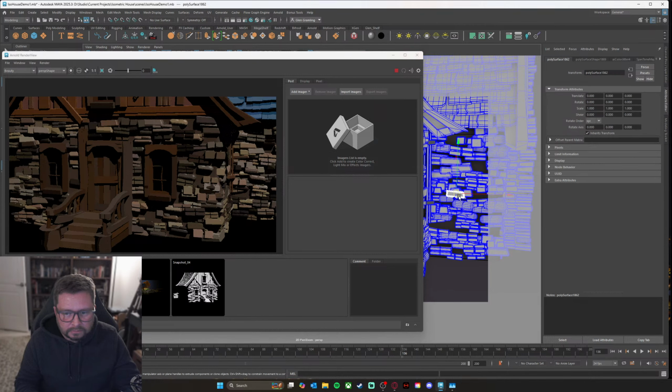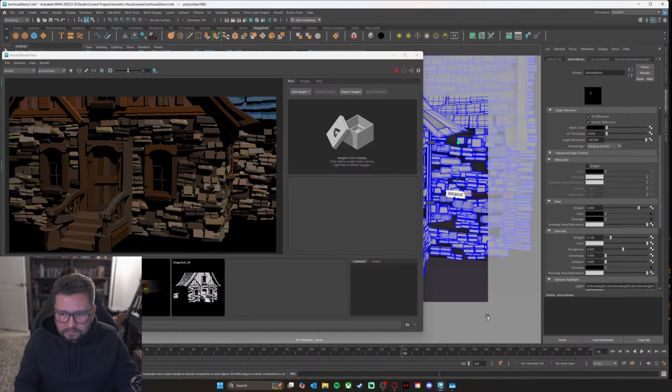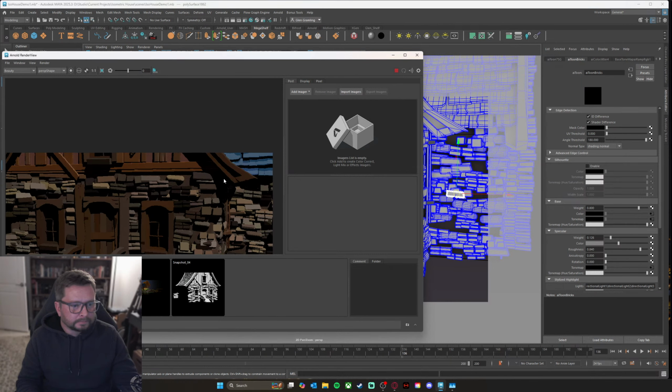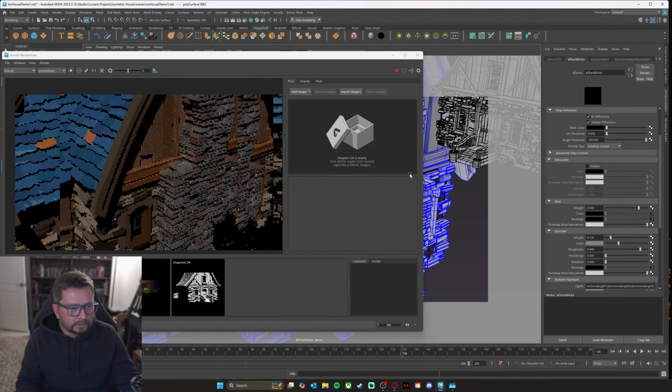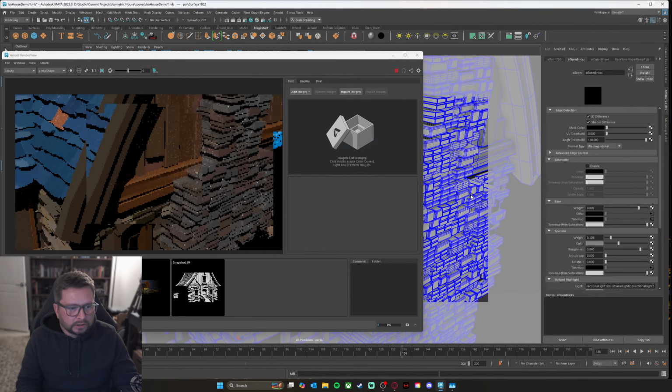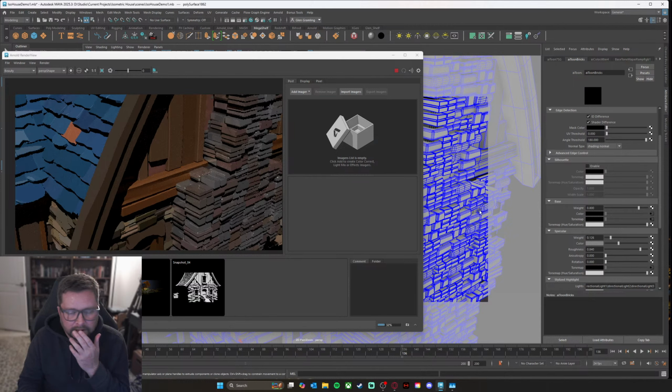So let's do this to the bricks. So, high roughness, darker color. Yeah, I think that's better. Less of that really reflective sheen to everything, like a mirror sheen, right? Like these bricks here.